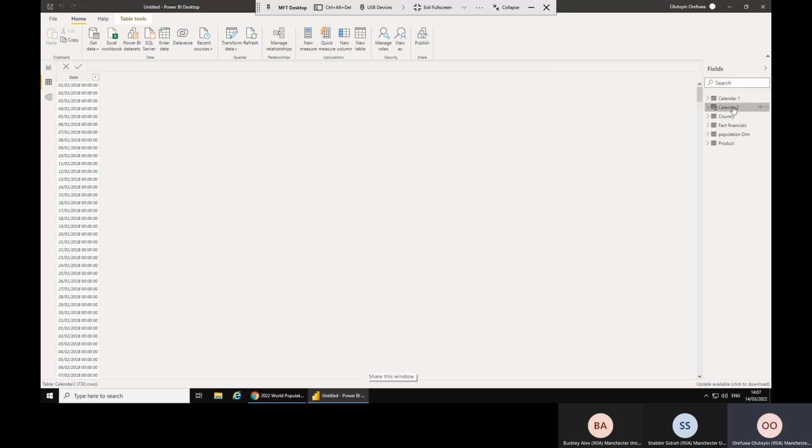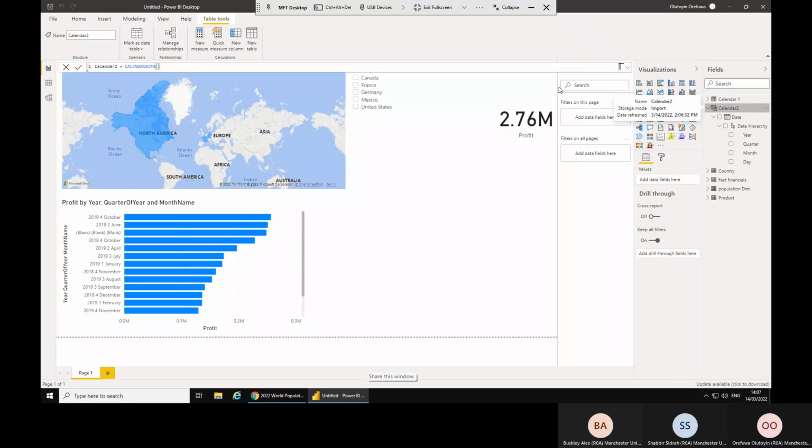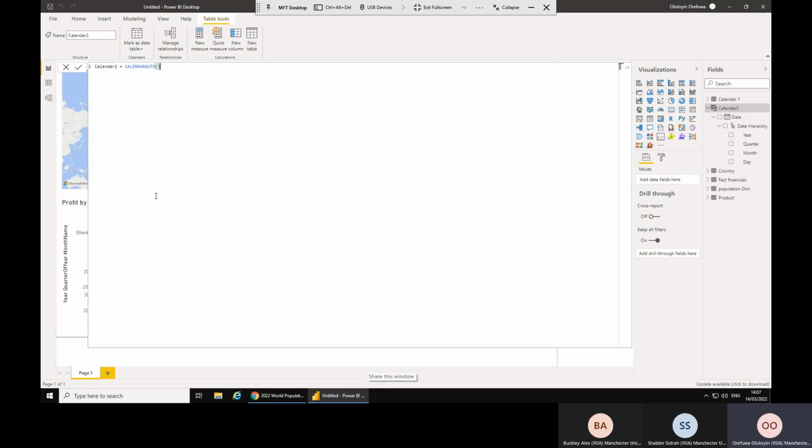If we click on this, we go to visuals and click on calendar 2. We can add more functions or more coding to enrich this. So you can see how I've dropped down that space, just like we have in an Excel spreadsheet.